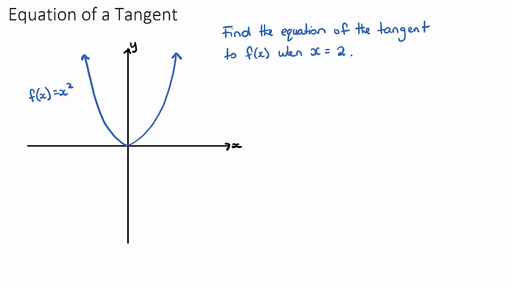The question says, find the equation of the tangent to our function here, f(x), when x is equal to 2. So on our x-axis here, when x is equal to 2, if we go up, we can go to where our y-value is, and we can find the y-value just by subbing in 2 into our original equation.